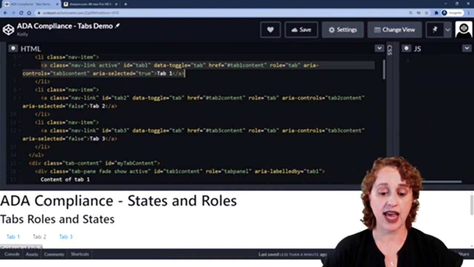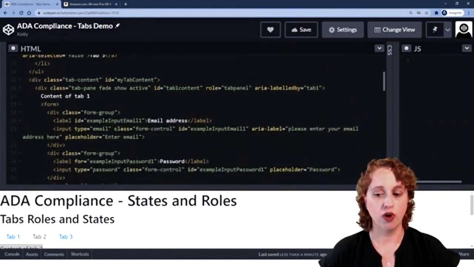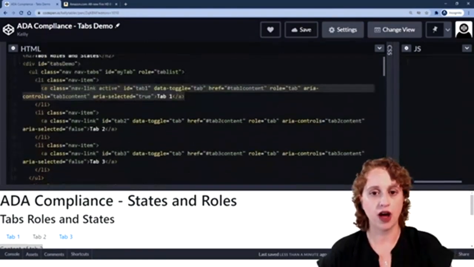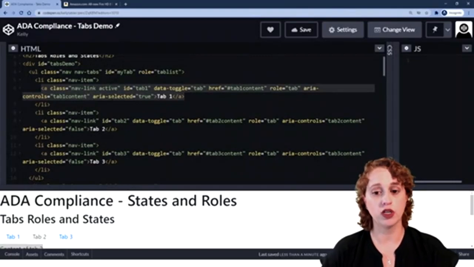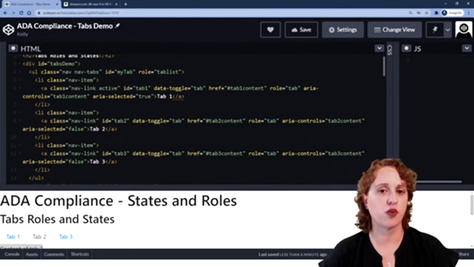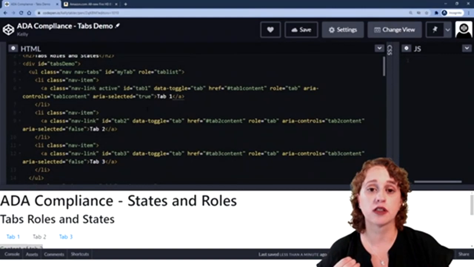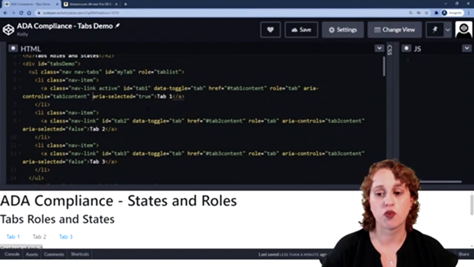I'm saying that this tab controls my tab 1 content, which is right here. So it helps you identify what is associated with what, so that it knows what to read at what time. And then lastly here, you'll see this ARIA selected is true. So when I first start this page, it knows that my first tab is selected and the screen reader knows that as well.